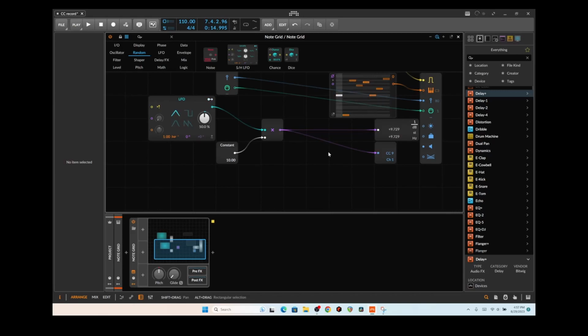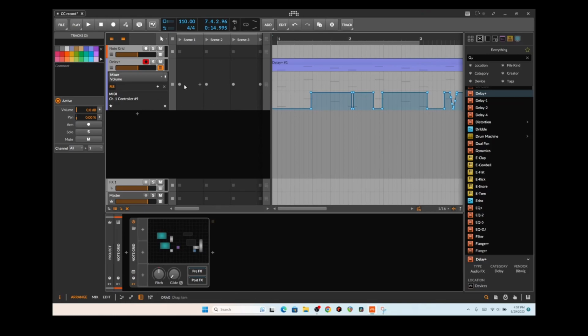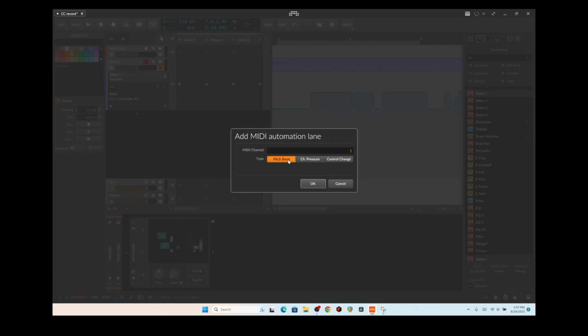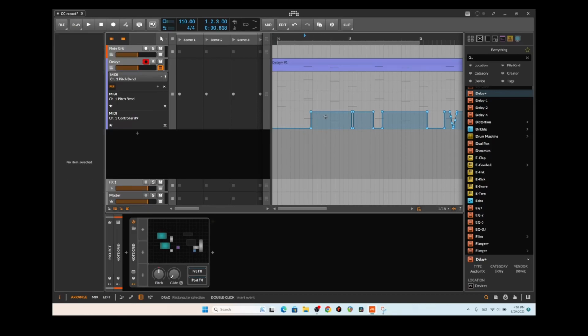I was thinking of ways to modulate, like say the pitch bend, and indirectly you can't, but you can automate it. If you go into add MIDI lane and do pitch bend here, that's the pitch bend lane. So now I can actually just copy this. And like I said, this is really weird to work with.